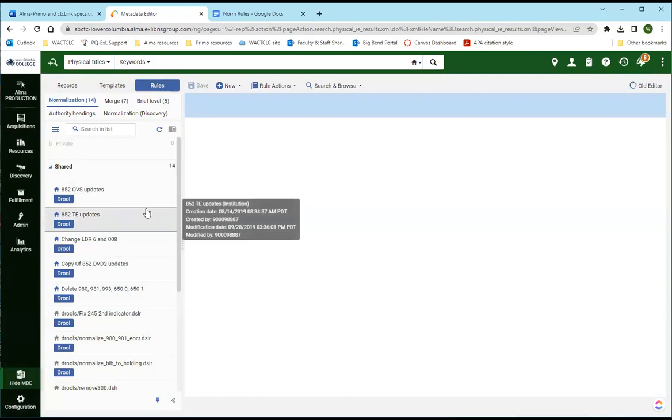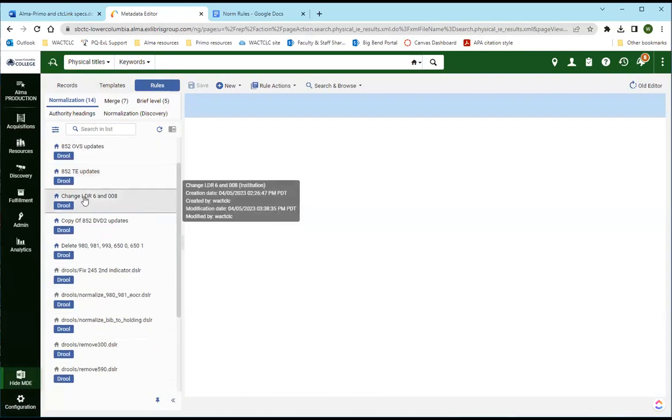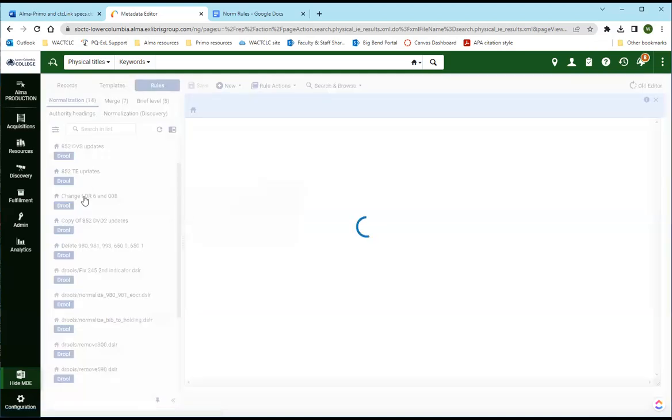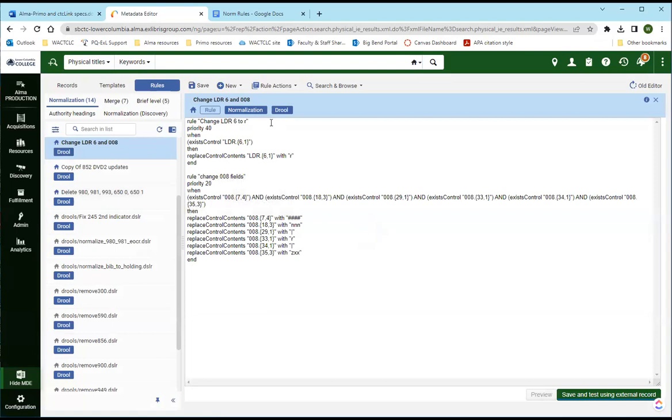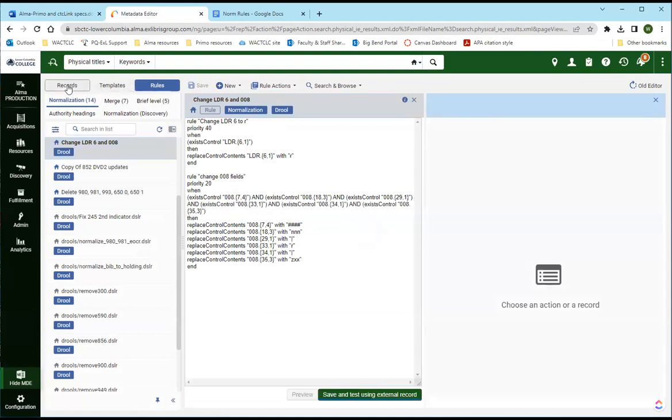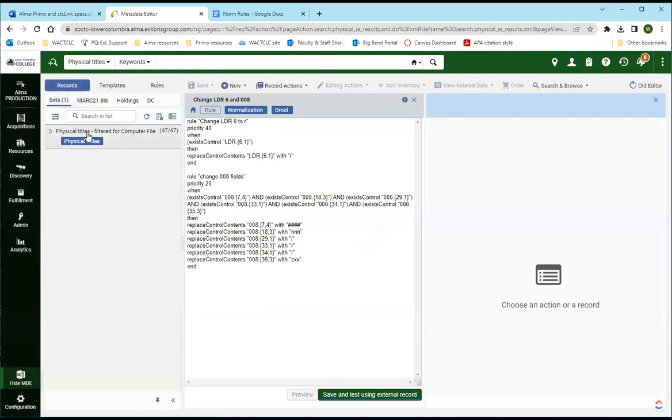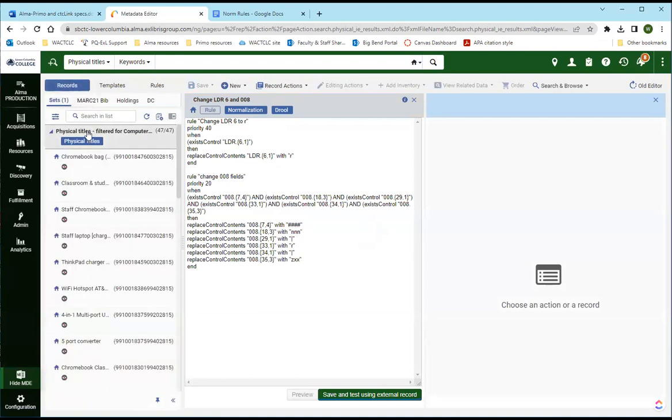This was the one that we wrote to change the leader and the 008 fields. Okay, so I guess the question is now, who knows what we do next?